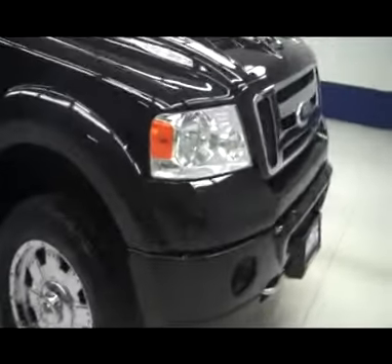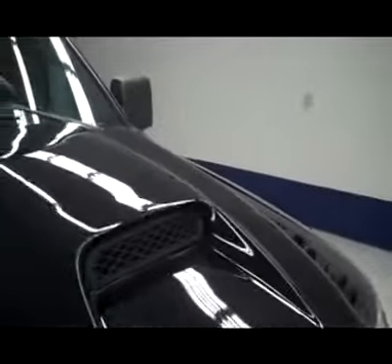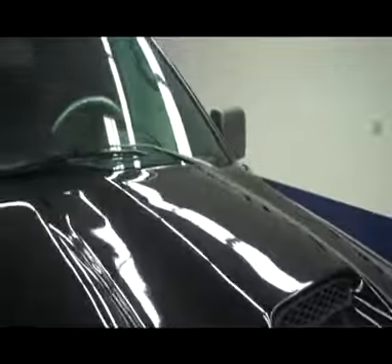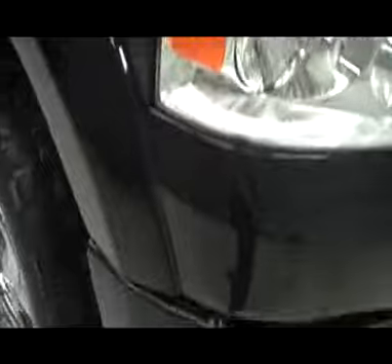This is stock number J4265, 2006 Ford F150, FTX all-terrain, black in color. As you can see it has a very nice clean black front bumper, does have factory fog lights, very nice clean chrome grille surround, no visible dents or dings anywhere on the hood, very nice little cowls on the hood. This vehicle is a clean Carfax, with real nice large over fender flares.